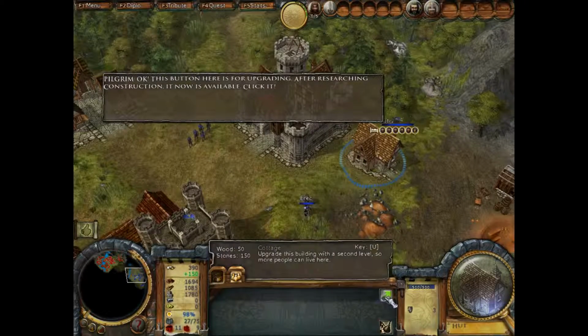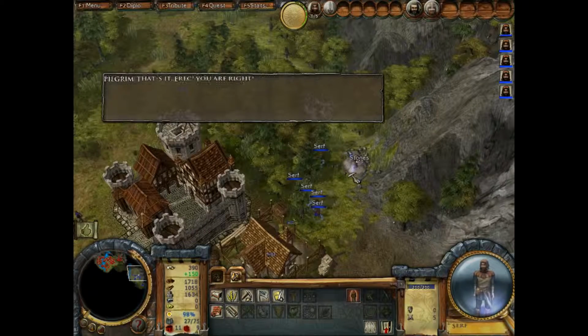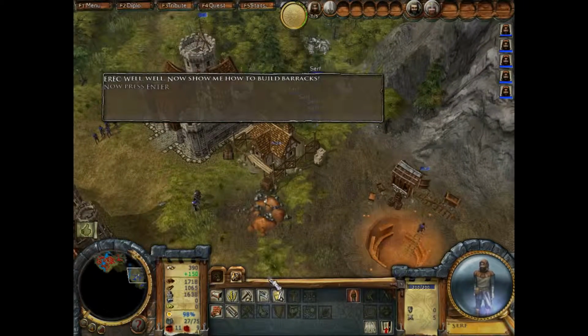Select... OK. This button here is for upgrading. After researching construction, it now is available. Click it. And this bar shows the progress of the upgrade. That's it. You're right. Well, well. Now show me how to build barracks.